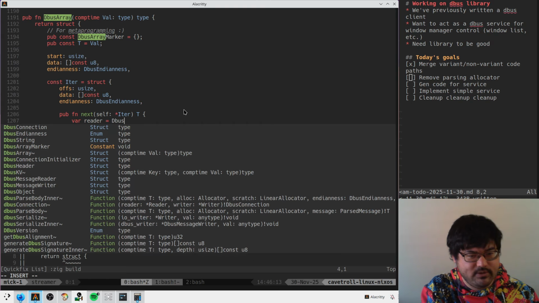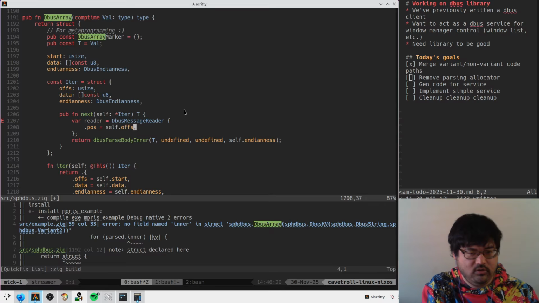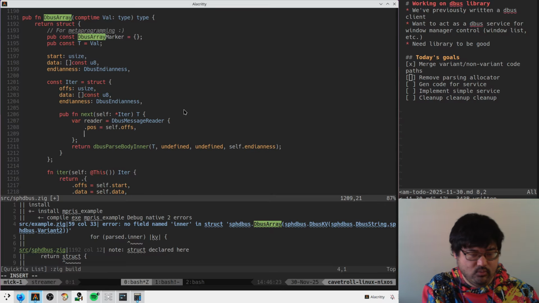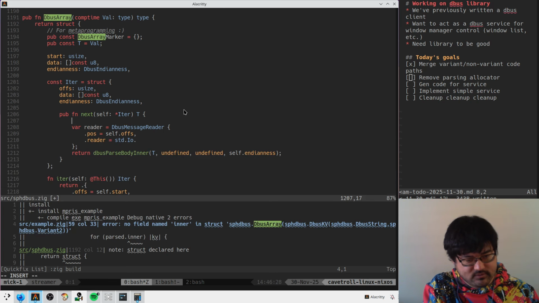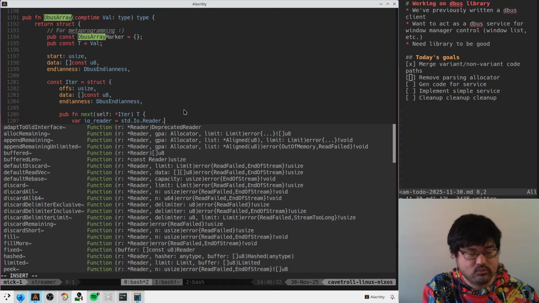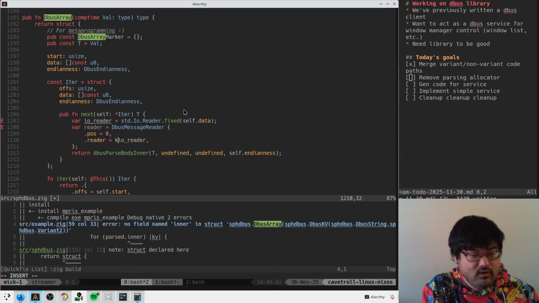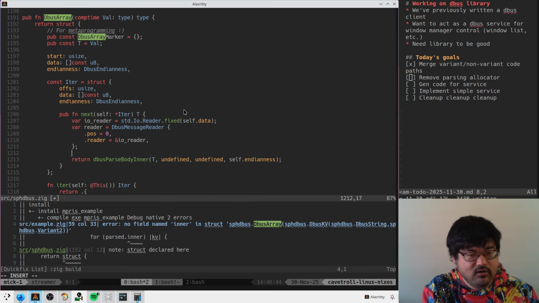And then in this guy, we probably make a reader. So we make some dbus message reader, and we initialize him such that we are at the offset. The reader is a fixed reader, so IO reader is a std IO reader fixed. So he's wrapping the data that we have, and then this gets set to the beginning of the buffer, and then we immediately toss this offset.